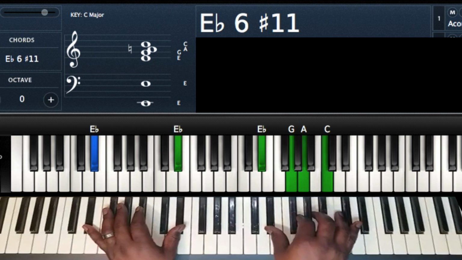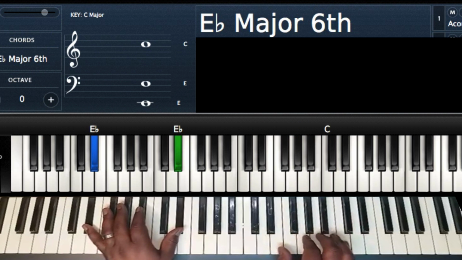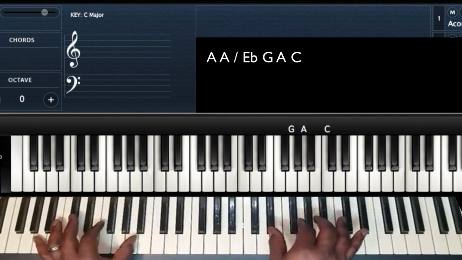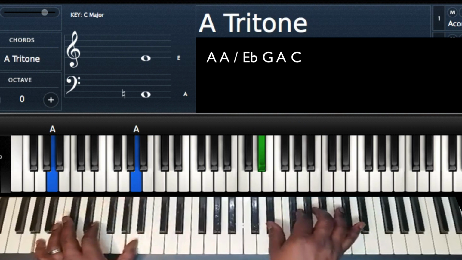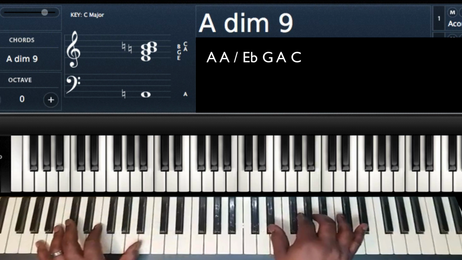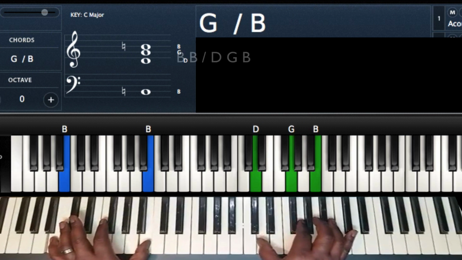Walk up A, B, and C. So when you hit the C, you're gonna play that same chord you were just playing over the E flat, you're gonna play it over the A. So it's gonna give you an A diminished seven. Same chord. And then you're gonna come to the B on your left hand, B and B.